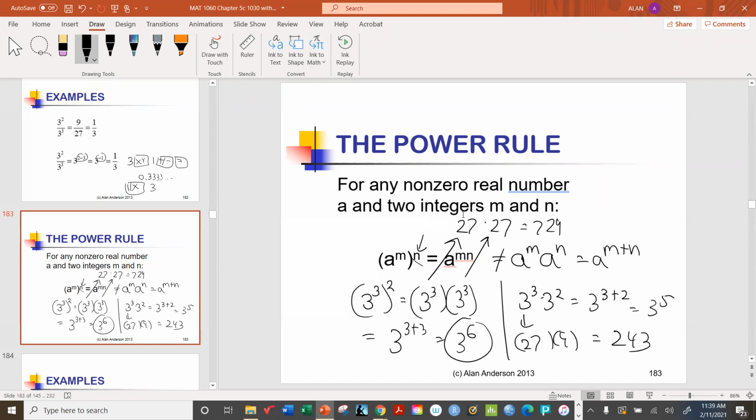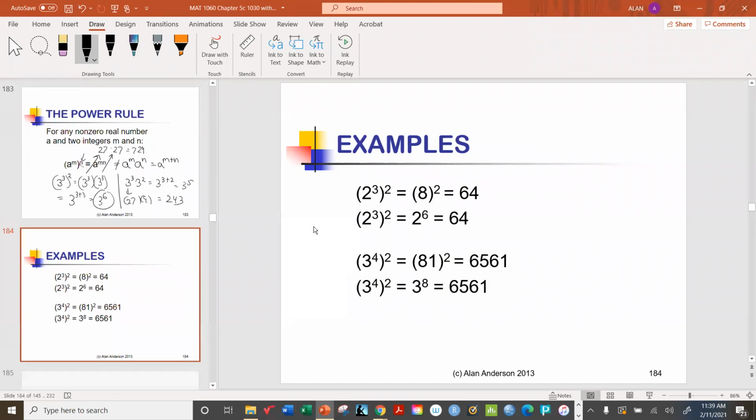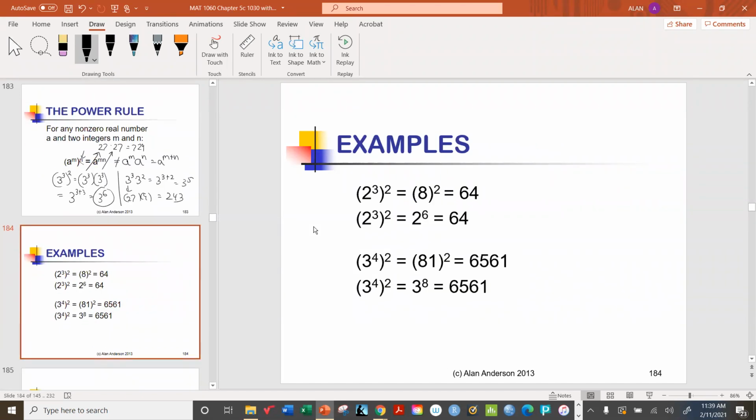Very good. All right. So let's see some examples. And again, you can always choose to evaluate it directly. Here I'm using the rule. 3 times 2 is 6, which gives me 64. But here I've evaluated 2 cubed as 8. Then I squared it. And I still have the same result, of course. Down here, I multiplied these to come up with my 8. Or the alternative is to turn this into 81 to the 2nd power. And of course, it's the same number. It has to be.